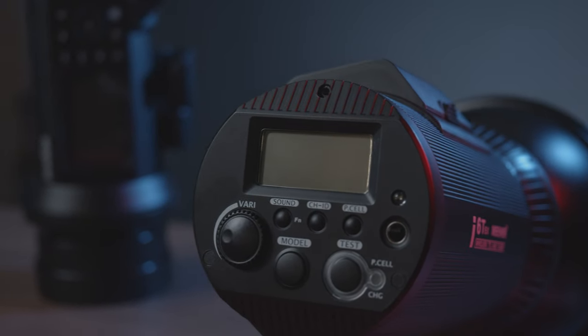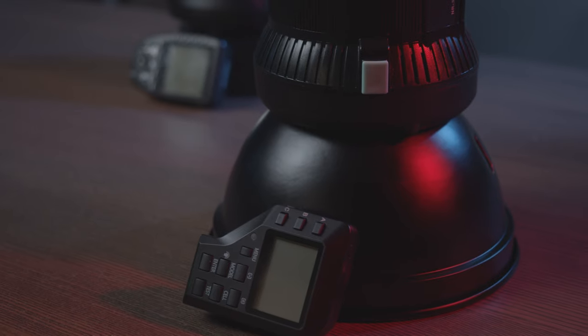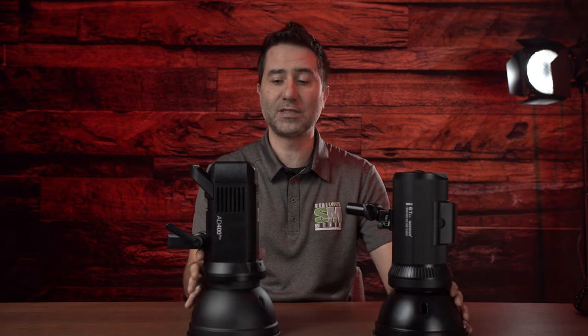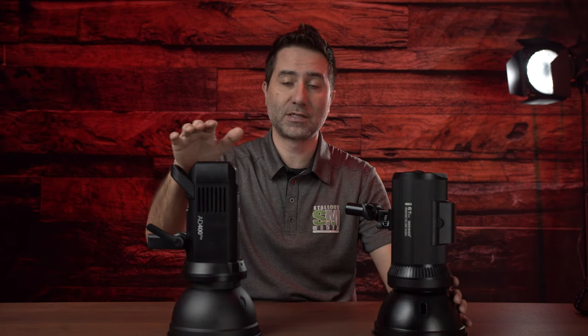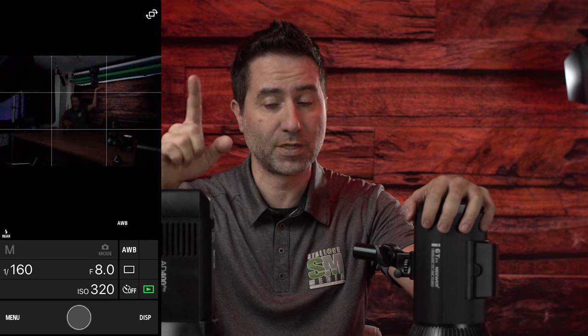Let's talk about the quality of this flash. I'm not going to get into lumens power output versus, say, the Godox AD400 or AD600, but I will tell you this: it's a 600 watt flash priced at $399 US dollars. So when you compare it to the Godox that is $250 more, does it have just as much power? The last few years I've been using the Godox system — they have the Godox 600, the new Godox Pro 600, and the AD400, which is the flash I use relatively often. I did a comparison of the 400 and this 600 to see bang for your buck, and we'll show you some test shots to let you decide how much power comes out of each flash.